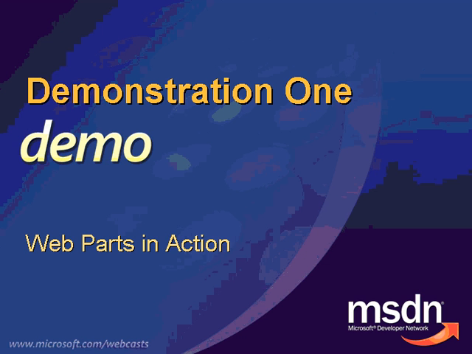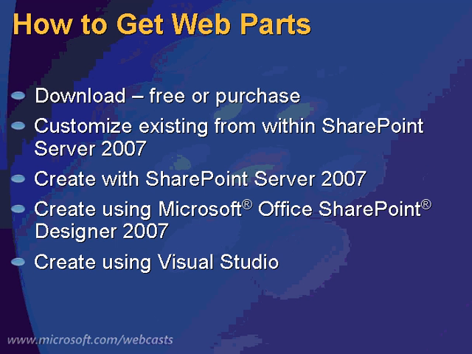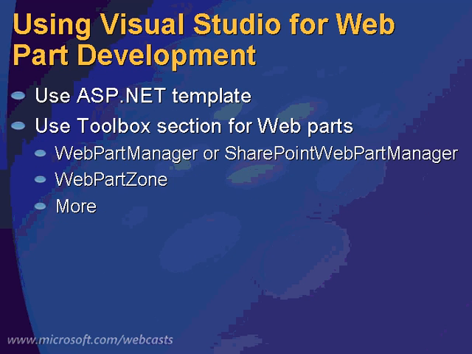Okay, so we looked at web parts, and we talked about how to get web parts. Like I said, exhaust all other possibilities before you move to the Visual Studio world so that you can be a productive developer. So download, customize from within SharePoint, create using SharePoint itself, or create or customize using SharePoint Designer. And then you move to Visual Studio. So how do you do this?